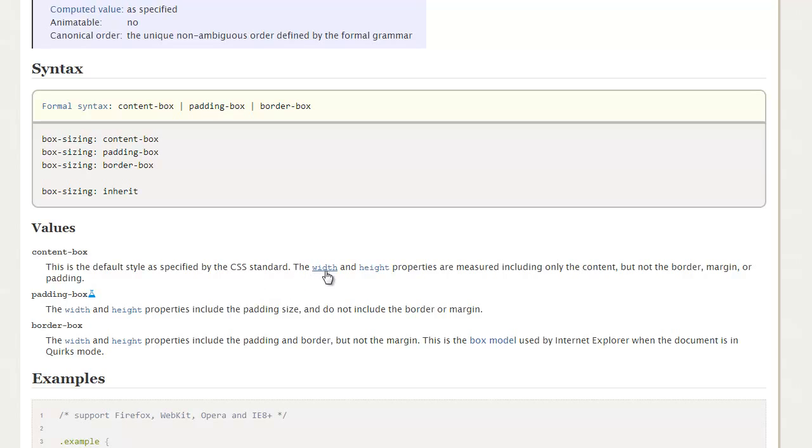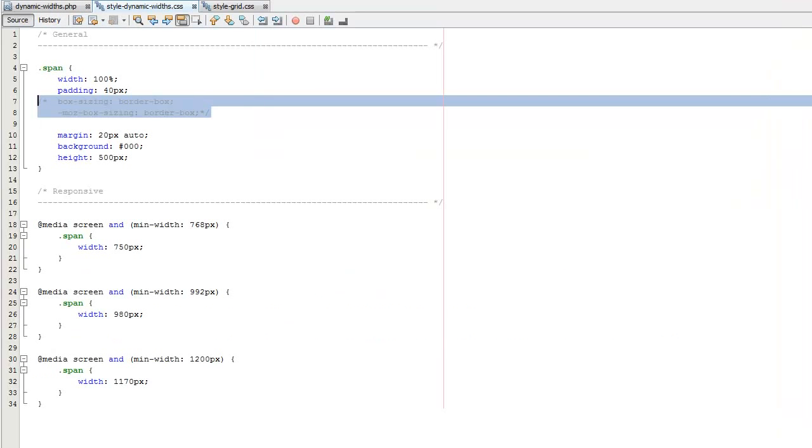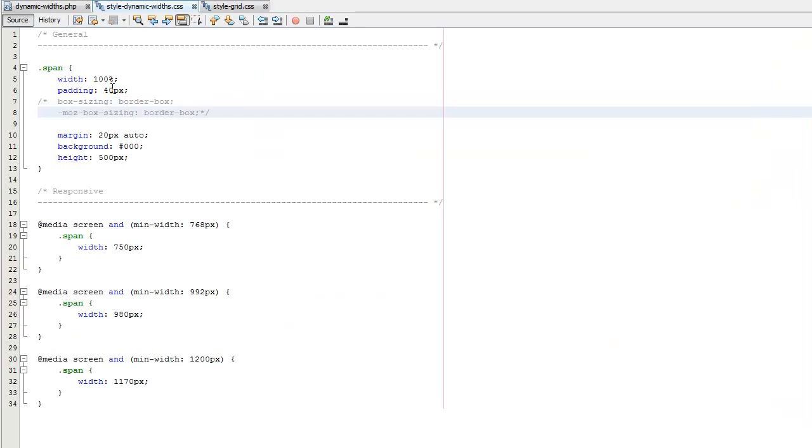And this says that the width and height properties are measured including only the content, but not the border, margin, or padding. So any padding that you add to an element that has the default content box value set for the box sizing, it's going to take whatever you set as the width and then add 40 pixels to it.